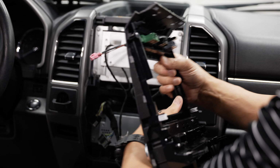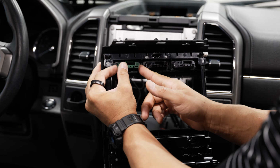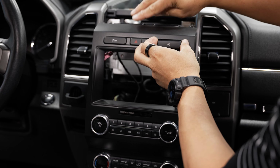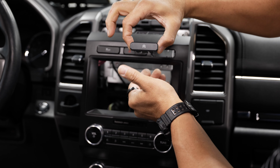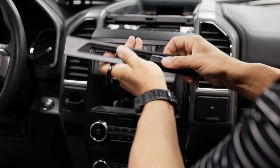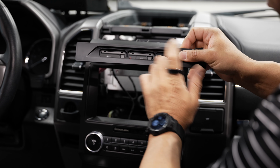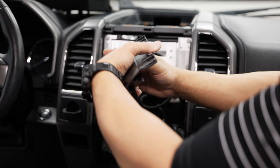So in order to do that, on the back side, the easiest way to do it, you squeeze the tabs on the side and you push outwards. You got a little flathead that may help you, just like that. So from the back side, you're just squeezing and pushing outwards. And with the button bar, you're gonna go ahead and click that into place. You can't get these mixed up. They're keyed differently, so you can only pop them in to their correct locations. But we'll do that for the remaining two.